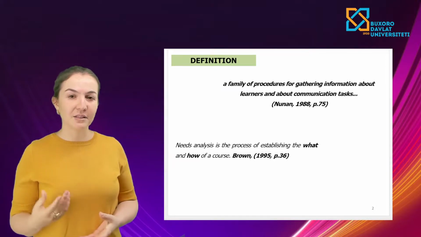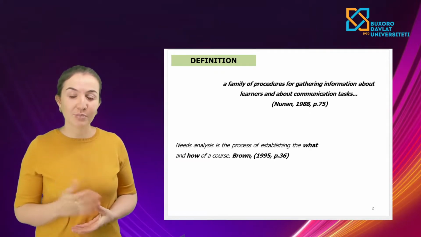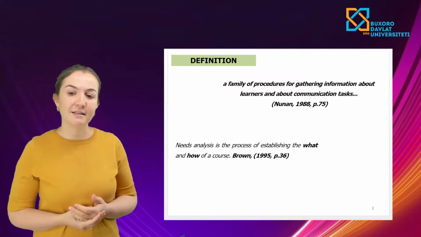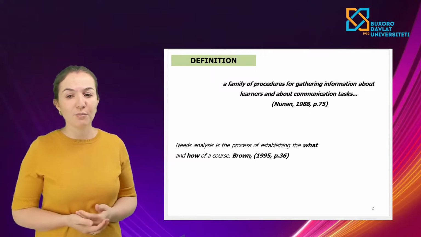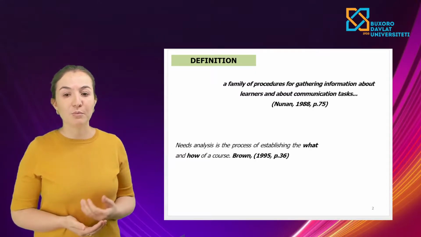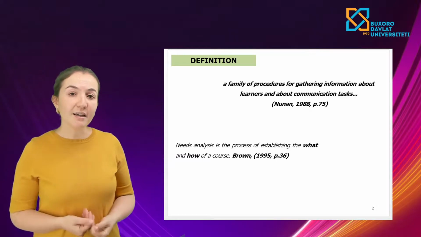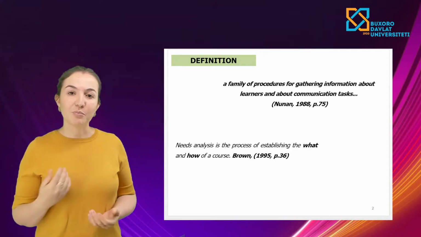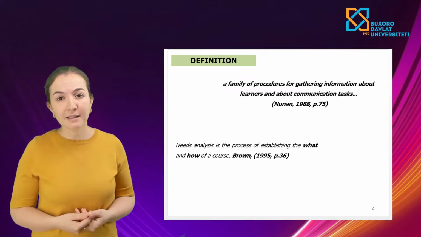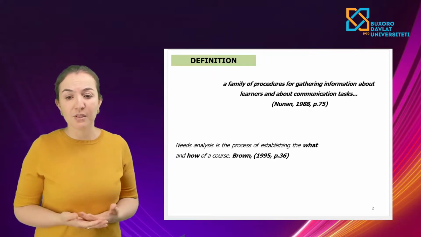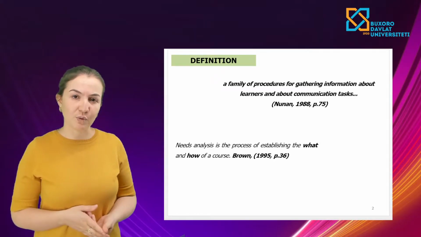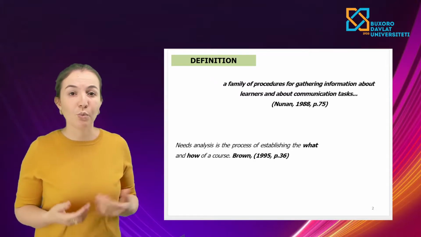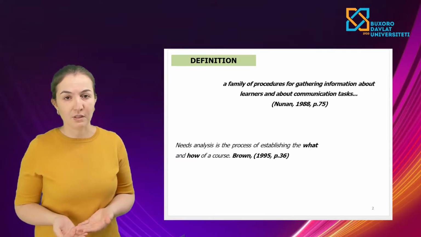One is given by Nana and the other one by Brown. So how Nana defines needs analysis, it says it is a family of procedures for gathering information about learners and about communication tasks. But the one which I like most and prefer while explaining this process is Brown's definition. He says that needs analysis is a process that establishes the what and how of a course, which means it is a process that establishes what to teach and how to teach to the learners.